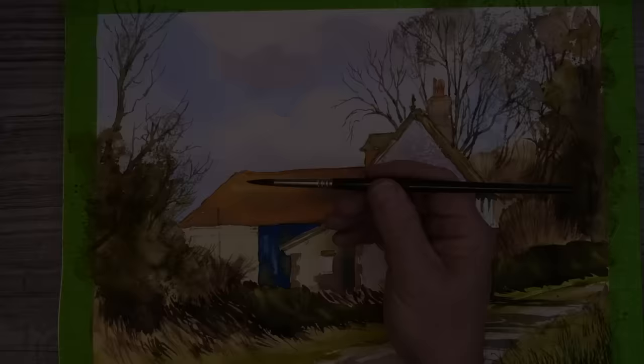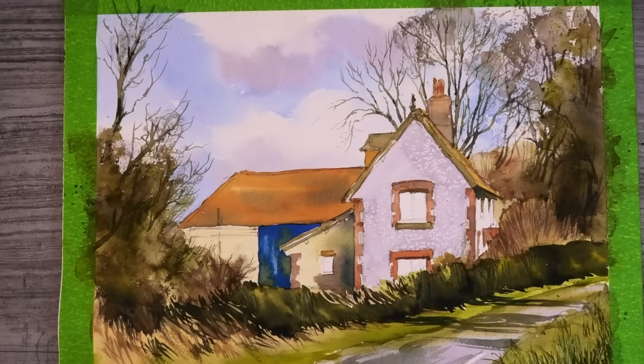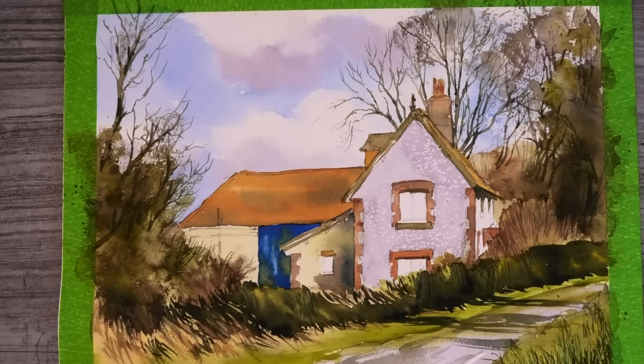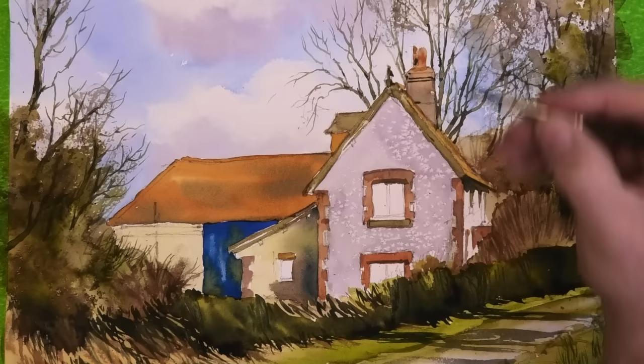Right, next I'm reverting back to my number 6 brush for these very dark grey details. And as you can see, I'm now holding my brush much further down to gain a little more control. However, I'm still trying to get a nice loose feel, leaving gaps and painting those wobbly lines.